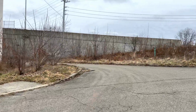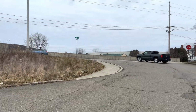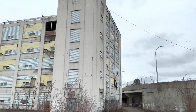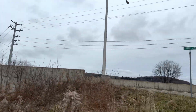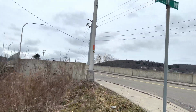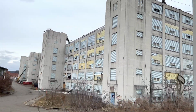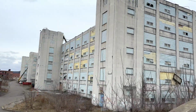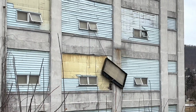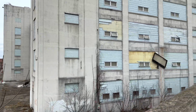I'm not going to go down that street because I'm not sure that it's a public street or not, but I will go up to Leicester Avenue here. For years, this building was boat and car storage. Before it closed, I think there was a tax issue with the property, like the old owner wasn't paying the tax or something like that. I remember that sign right there that's hanging off the building. I remember it used to be advertising boat rentals.